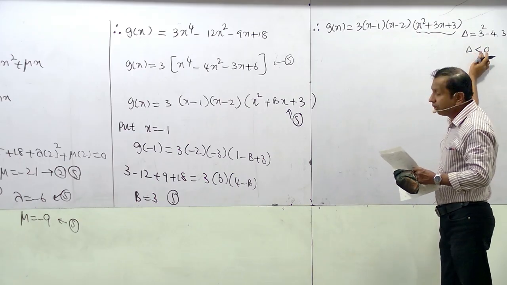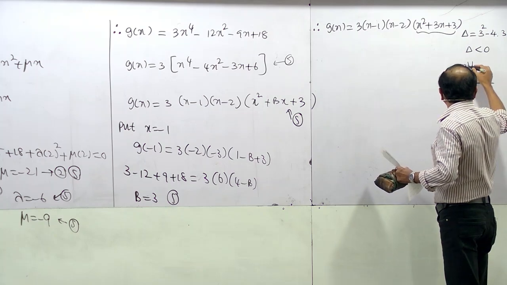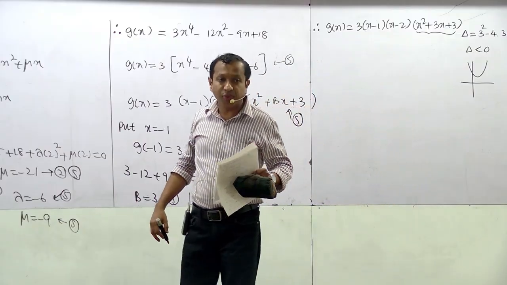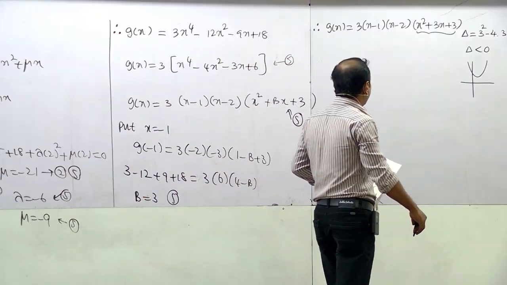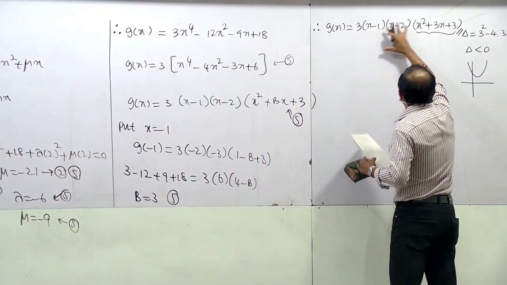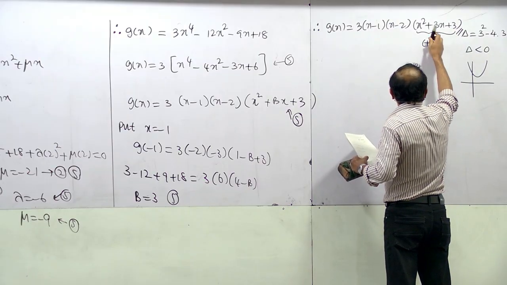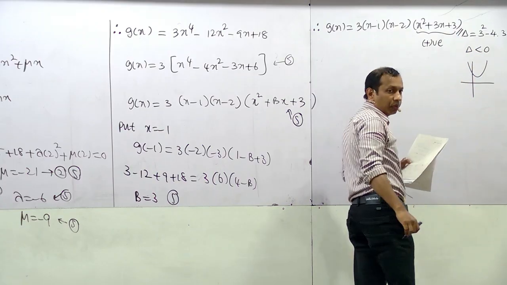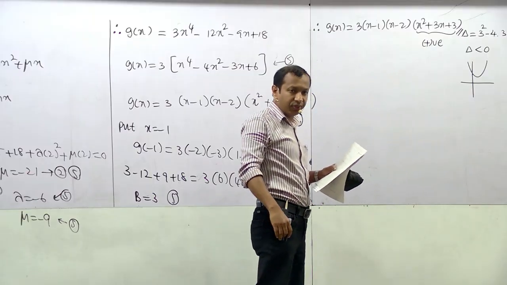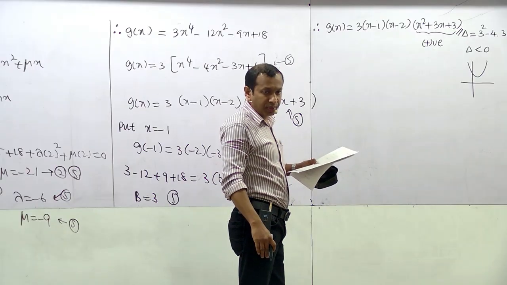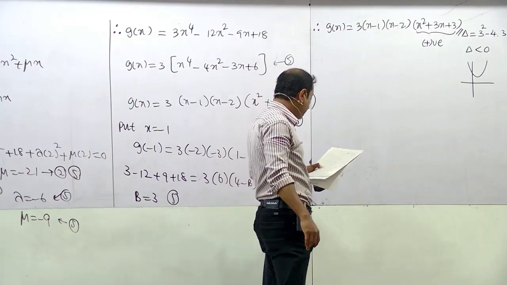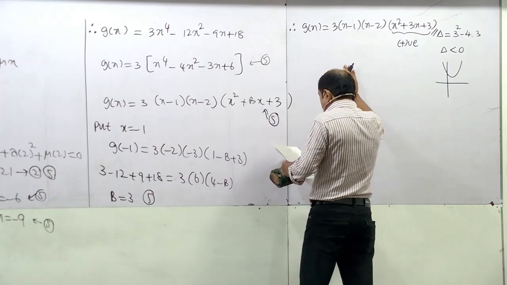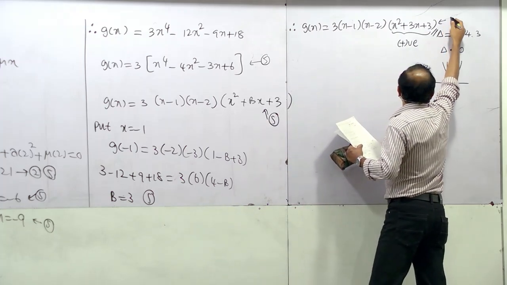That means no roots. Then this graph should be like this, no? Completely above x-axis. So you can very clearly understand that is forever positive. This is positive, right? Because delta negative, this is positive. Factors are this now of g(x), this is obviously positive. Reason? Here x squared coefficient is plus, therefore the minimum graph. Since delta negative, no roots. Minimum graph without roots means graph should not cut the x-axis, it should be completely above the x-axis. Alright. That part we need for the next answer, right? Okay, for this factorization, another 5 marks we get.